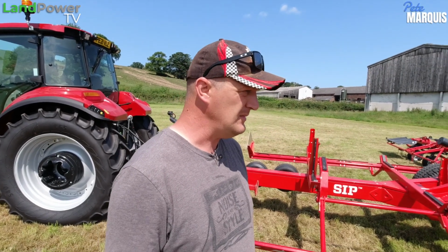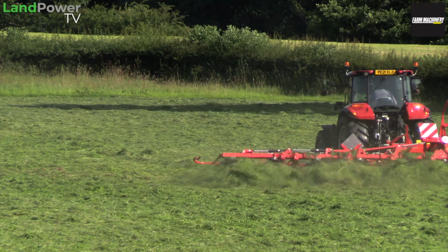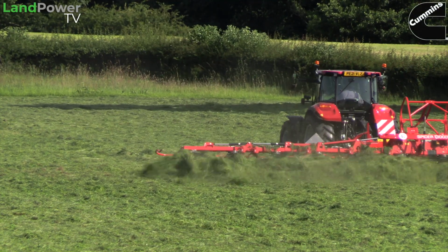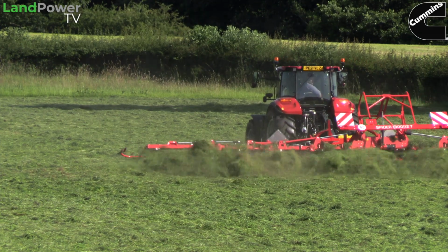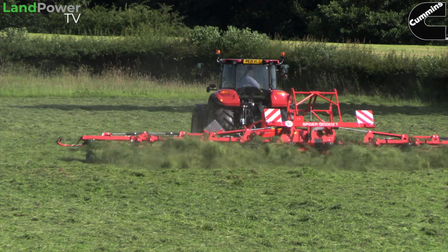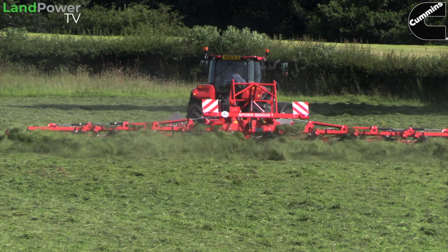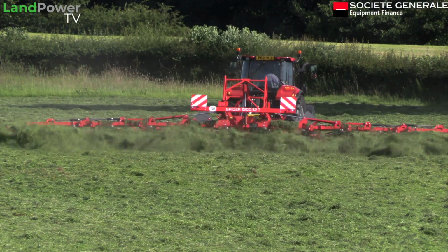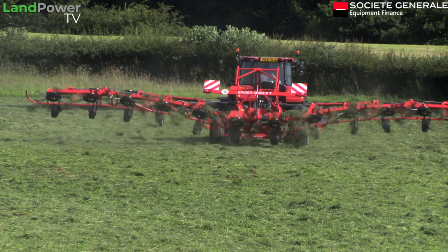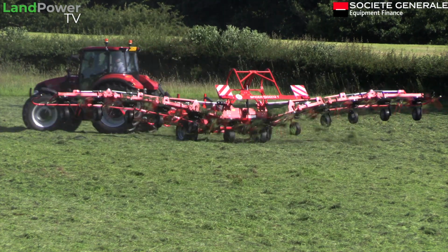So yeah, it's been interesting to learn more about this SIP tedder. Obviously, we can't judge the longevity of the machine or what it's going to be like in 5 years' time. That's for you guys to let me know how it's doing. Always good to catch up with these machines in the real world. But this week, yeah, it's good. There's not much more to say, to be honest. It's just a good, solid tedder, simple to use. There you go. What do you want?